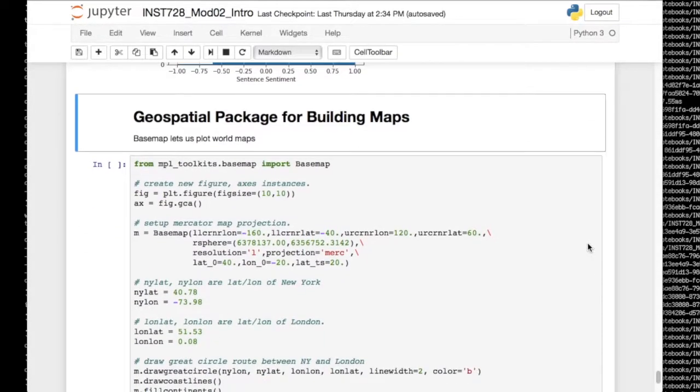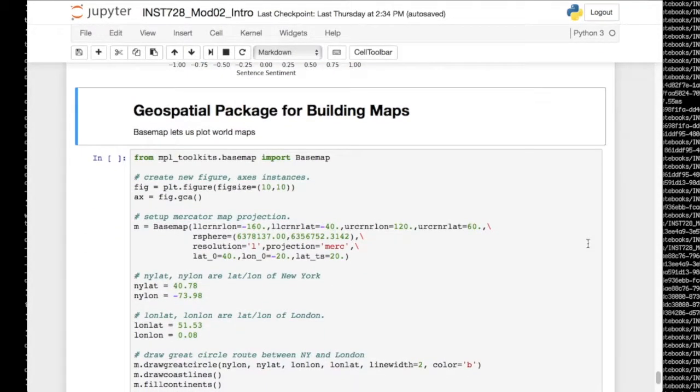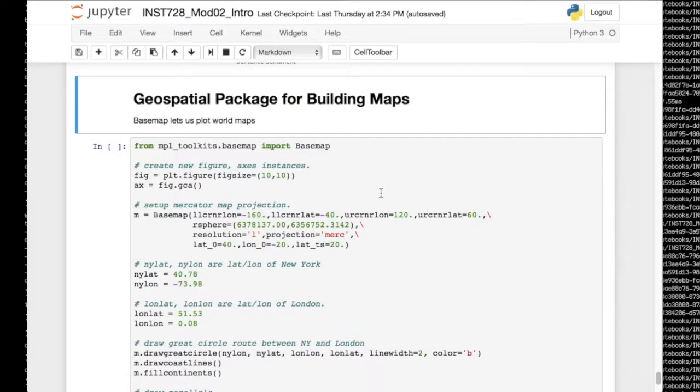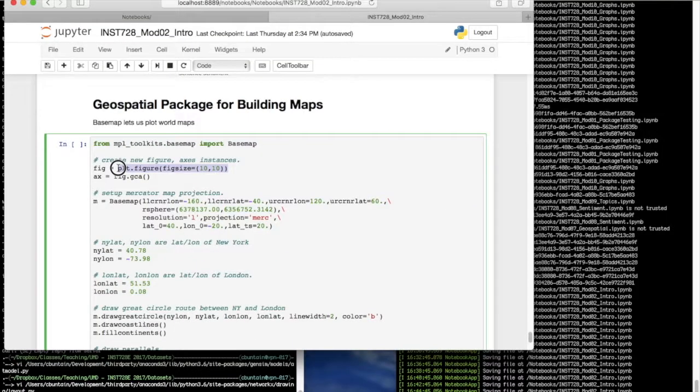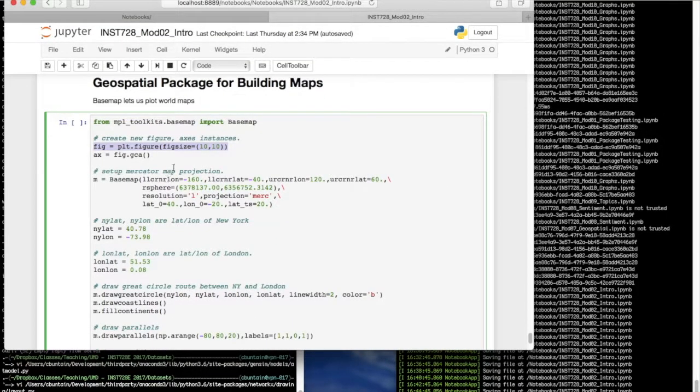Okay, the last thing that we'll look at is basemap. Give you some insight here. So basemap is a package for plotting maps of the world. You import it using this mpl_toolkits.basemap package. So this is a matplotlib toolkit, and the Basemap class within this toolkit. We do what we generally do with pyplot, which is create a figure and get its axis. You don't have to worry too much about what's going on here, but this lets us add stuff to the axis, which is what basemap is going to need.